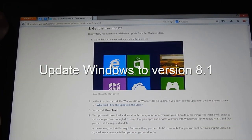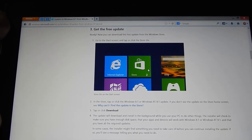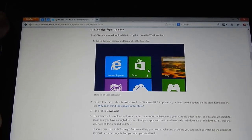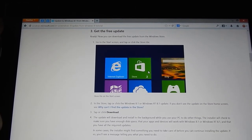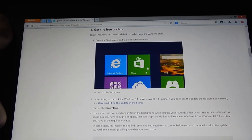All right, now before we do anything else, we want to update Windows. So first we'll update Windows 8 to version 8.1. That'll make it a little easier to use. And then after we update Windows to 8.1, we'll go ahead and go into the Windows Update control panel and make sure that everything else is up to date. So to update to Windows 8.1, you'll want to go to the Start Screen by clicking the Start Screen button.